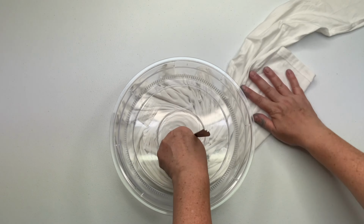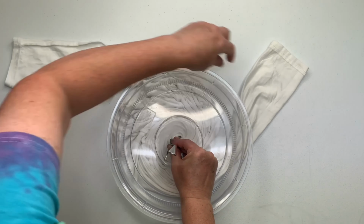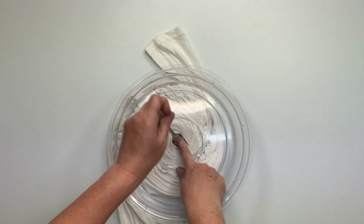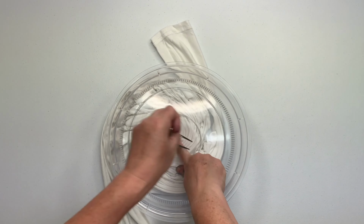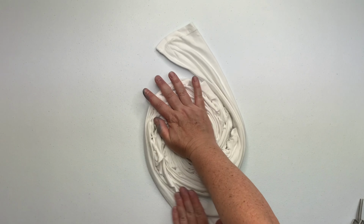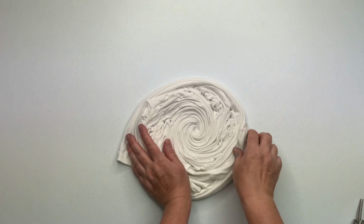If you're new to tie-dyeing, maybe you haven't done a long sleeve shirt yet because you feel a little intimidated by it. I'm here to tell you, don't be intimidated. I actually find the long sleeves to be helpful. You can wrap them around the spiral and it just sort of buttons everything up.